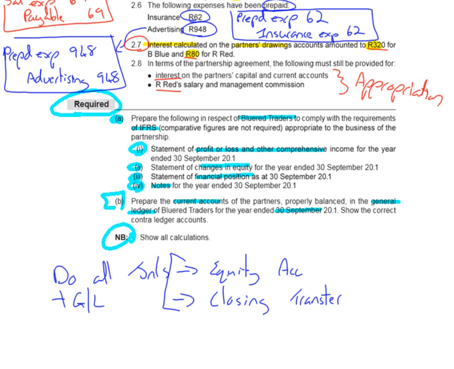Do that, then you're going to watch the videos as I do that. Remember, that is not required and you will not have to do that in the exams, but I want you to make sure your thought process is correct. So we're going to do this slowly, step by step. Once we've done those, we will then post and take to the statements of profit and loss, changes in equity, etc. Okay, make sure you do it properly, put the solution away, have the journals out that we did together. I'm happy for you to copy those out and just fill in the numbers, but you must learn them. Okay, get cracking, guys. Do this properly, please. Thank you.